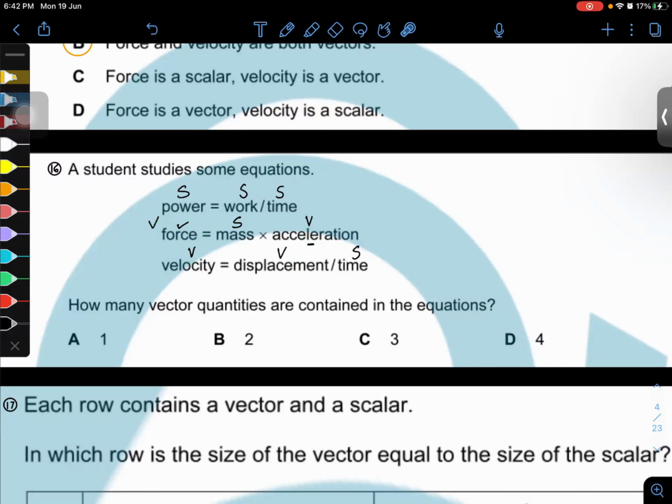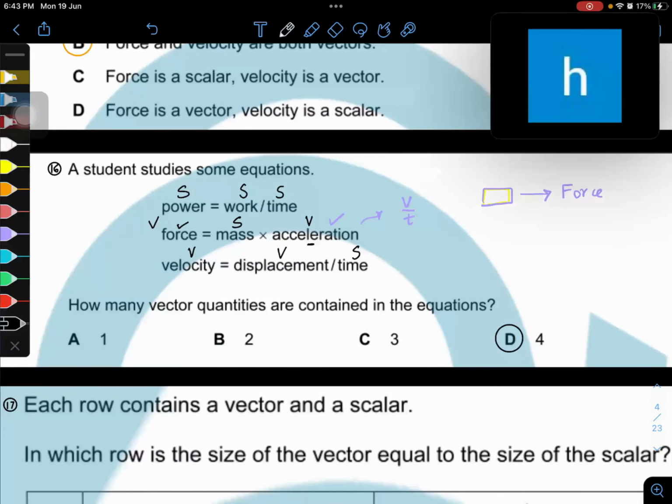Force, as we have discussed earlier, कि किसी भी object पे अगर force लगती है तो it needs to be in a specific direction, तभी वो object move करेगा. As for acceleration, we will discuss it in the next chapter, लेकिन you guys can know कि acceleration is velocity by time. क्योंकि velocity हमारी vector है तो acceleration will automatically be a vector. Velocity is a vector definitely, or displacement is also a vector because it is a shortest distance. दो points के दरमियान जो shortest distance होता है in a specific direction, वो हमारा displacement है. That is why it's a vector. So our answer will be option D.